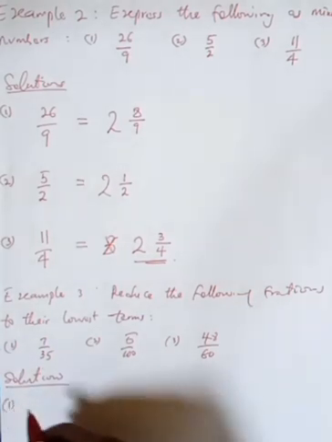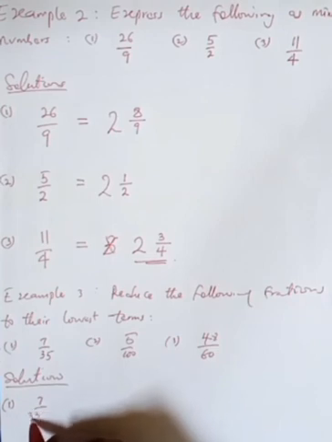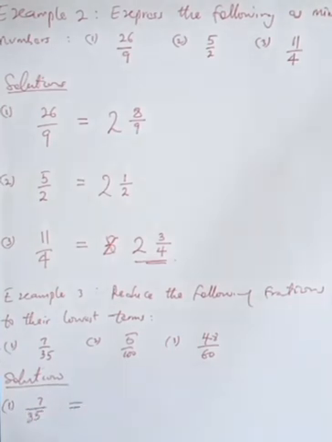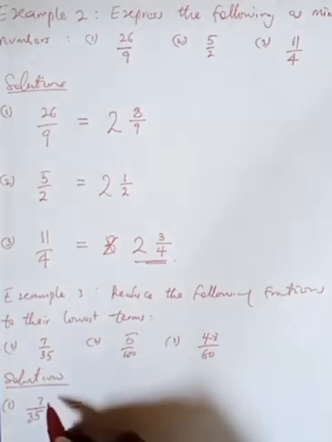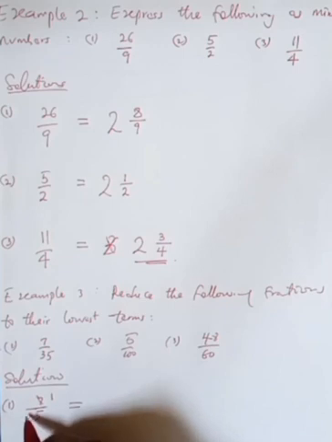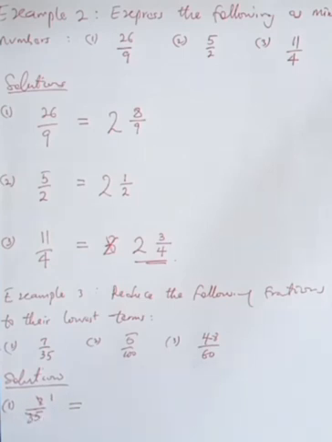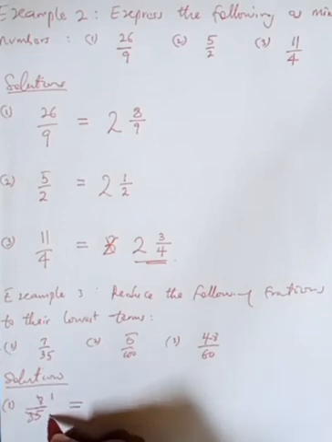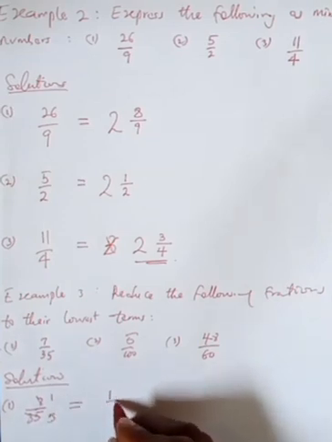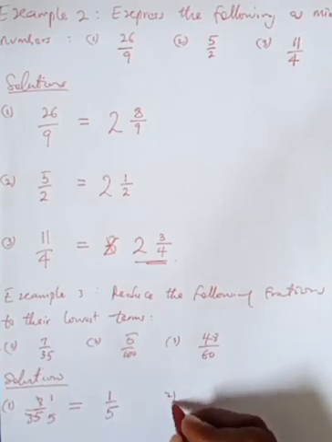So number 1 there, I have 7/35. When we observe this critically, we can see that 7 is common to both the numerator as well as the denominator. So solving this will call for what? Division. So I will say that 7 in 7 here is 1. And how many 7 do we have in 35? When we go through the multiplication table, we observe that 7 multiplied by 5 gives 35. So which means 7 in 35 is going to be 5. And the result that gives is 1 over 5. So that is number 1.